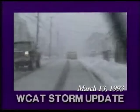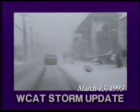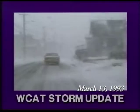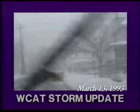Now this, I would probably guess that maybe we've had an inch or 2 of snow. But by the looks of it, it looks more awesome. So wait till we get to the point where we have 8 to 10 inches or 12 inches on the ground. The driving's very treacherous, but there's a lot of people out there, surprisingly.